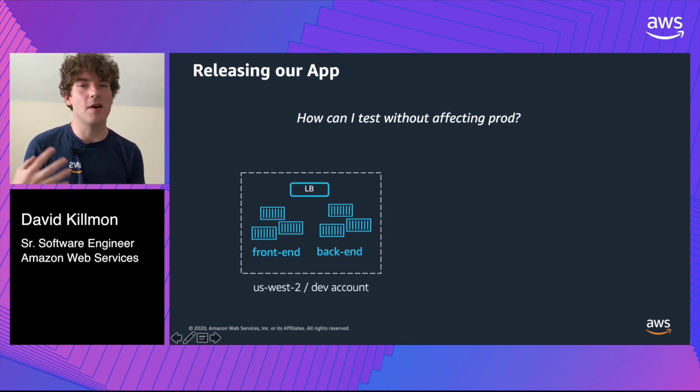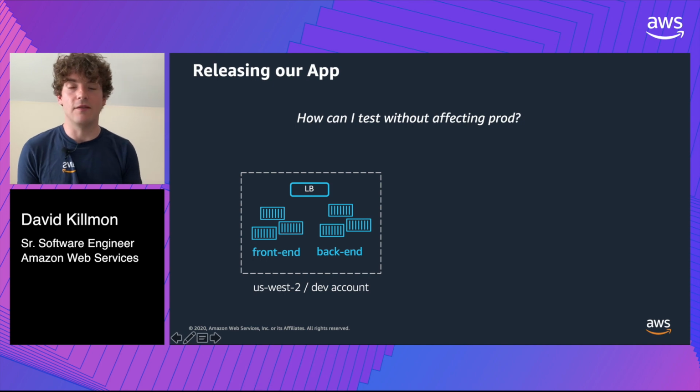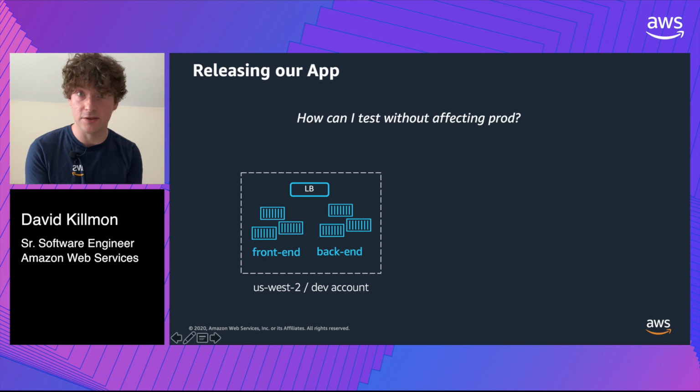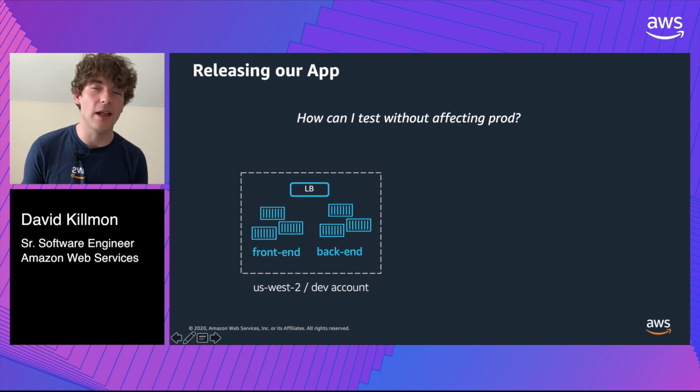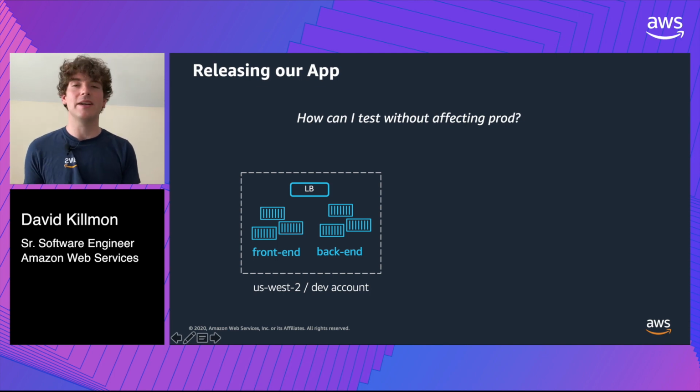Instead, I want to have my own pre-prod environment. This environment will have all my services in it. It'll have all the infrastructure for my application, including my load balancer in this example. And I want it to be kind of close to me. I live in Seattle, so I want to create all these services in US West 2. And I want it to be in my development account because my development account I have full access to, right? I can go in, I can put fake data into my DynamoDB tables. I can just delete my DynamoDB tables. I can just poke around.